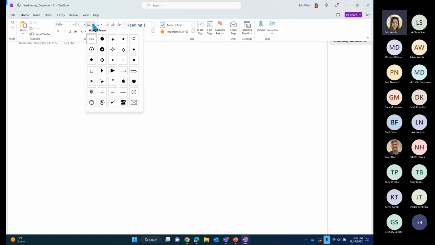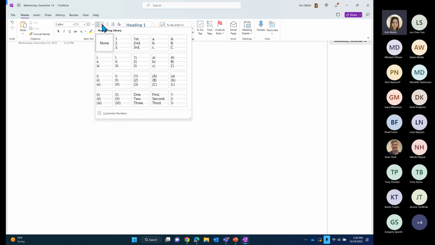So under the bulleted lists, if you use the drop down, you can change up the overall theme of that bulleted list if you would like. Same thing goes for a numerical list. You've got your basic items there, but you've also got numerals. You've also got lettered lists that are either all lowercase or capitalized, and you can customize too.